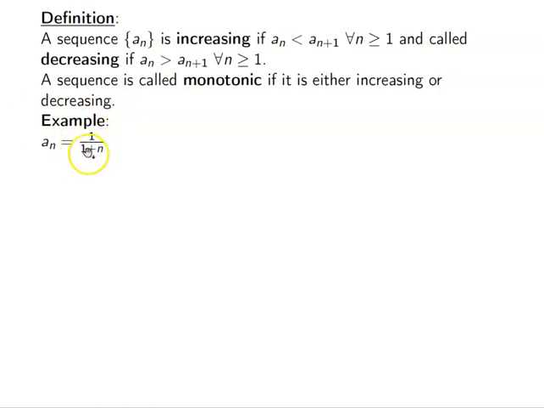So here, what's happening? My n is in the denominator, the numerator stays 1, which means that this is going to continue to get bigger and bigger and bigger in the denominator. And so if the denominator increases, that means that overall my terms decrease in value. Okay, so if I want to look at one term versus how I look at the next term, n plus 1, when I see n, I just add 1 to it.